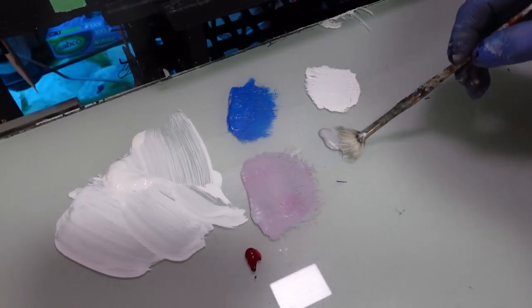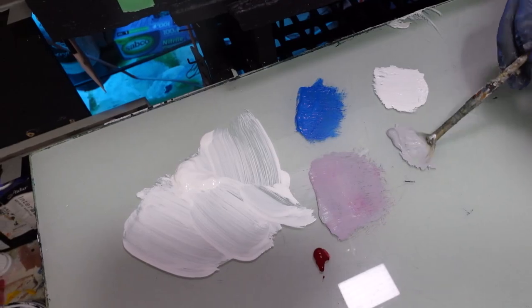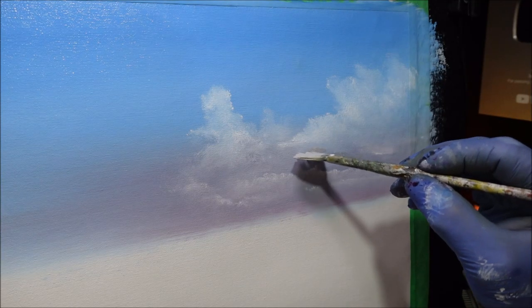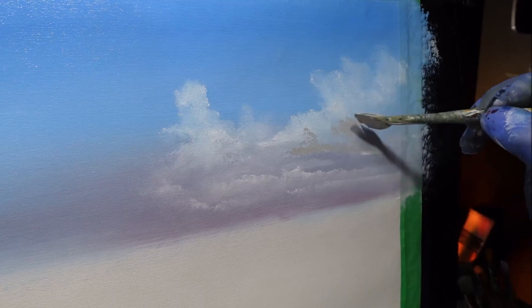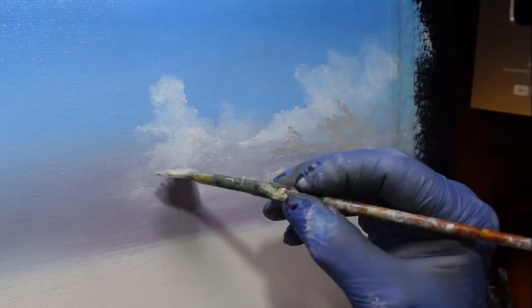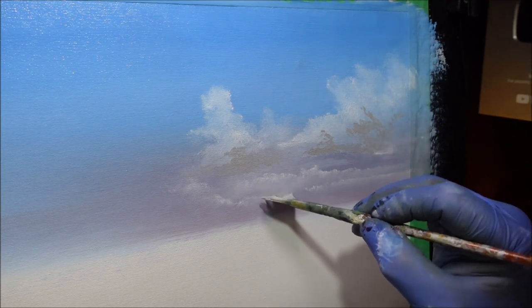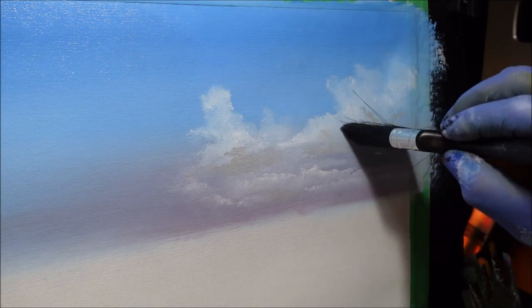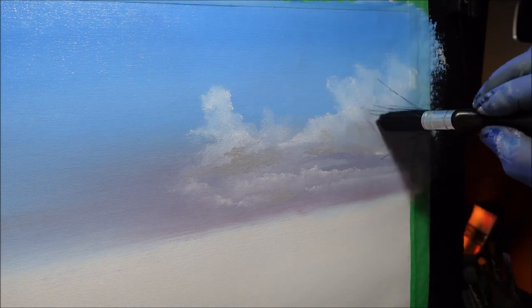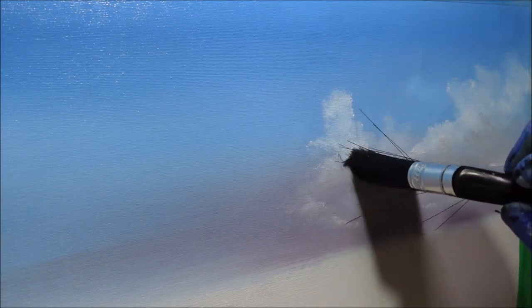Now I've got some grey here. I just want a little bit of grey into the clouds there — the clouds are still wet. Don't dry them yet until you're completely finished, otherwise the realness of them won't happen. Now I'm just kind of finding the bottoms of the clouds and bringing this up into the body of the cloud. Bits of weather here — bits of grey coming up, creating the dark bottom of the clouds. I want to keep the bottom of that sharp and then blend that grey up into the cloud body just so we've got depth, weather, water — whatever's inside a cloud.